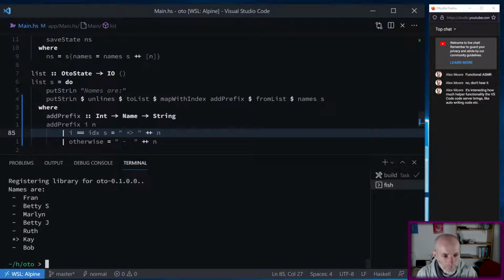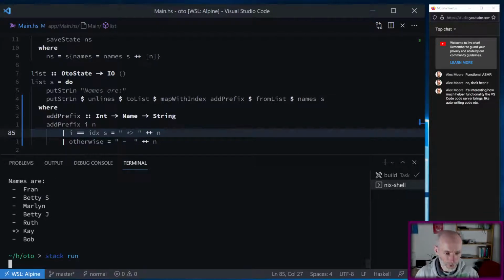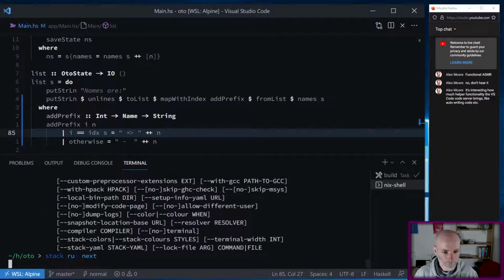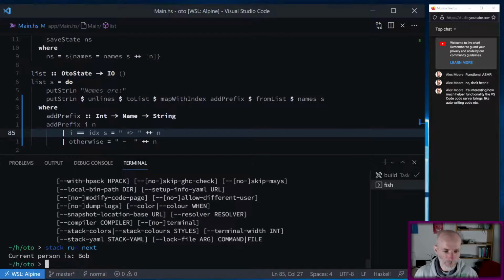Yeah, it's fine. Okay, so you can see who the current person is, which should be backed up by just running its own. Should say K. Cool. If we do next, it should say Bob. Oops. The end is a different color. Okay, and run it again. It should shuffle the list.